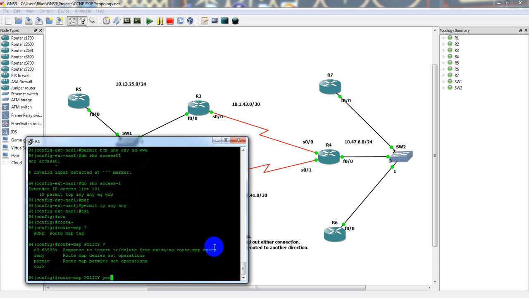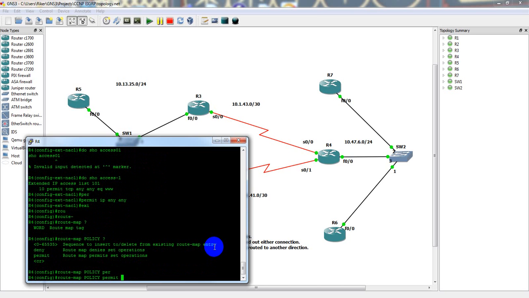Now, I always permit in the access list. I permit or deny in the route map, because it just makes it easier for administration that way. Because if you permit, it's going to be permitted. If you permit in the ACL and deny in the route map, you're denying the permit, so you're going to be denying the traffic. If it's deny in the ACL and deny in the route map, you're denying it from being denied, so it'll be permitted. So you want to be careful on how you set it up.